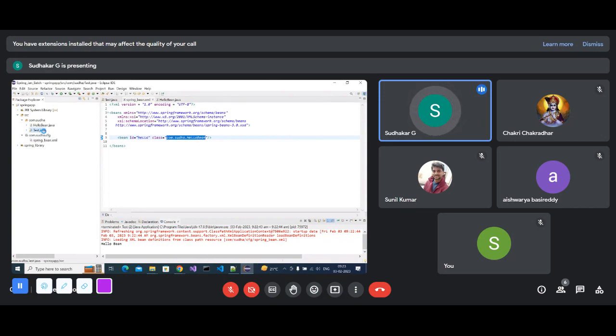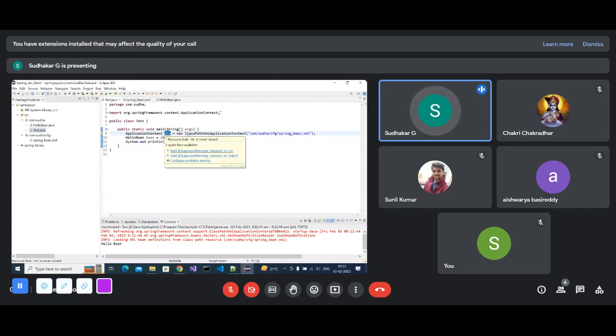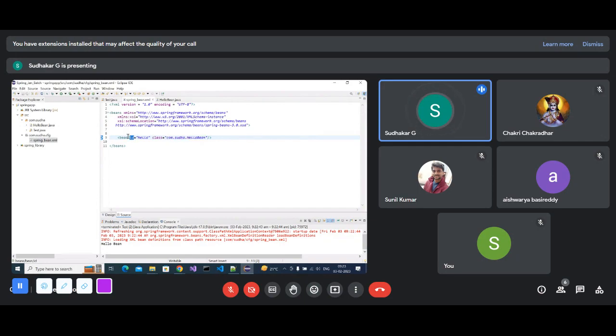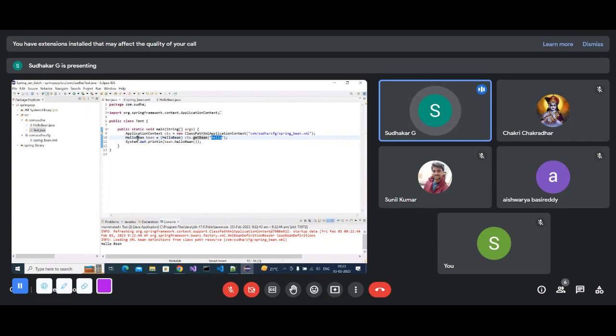Now in the test class I created the IOC container object, context.getBean. I'm giving this id. You can give any name, this name you can refer here, then automatically you will get this object. And you can call your bean.helloBean, it will print your message.